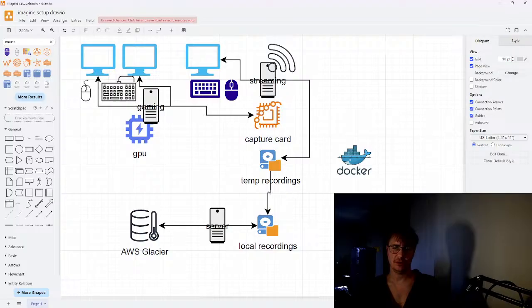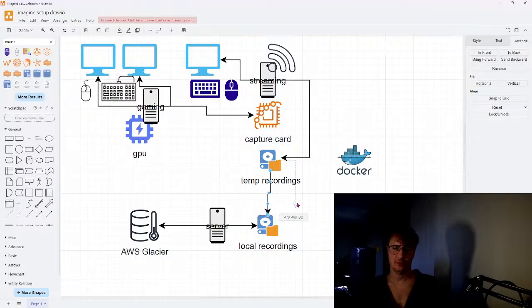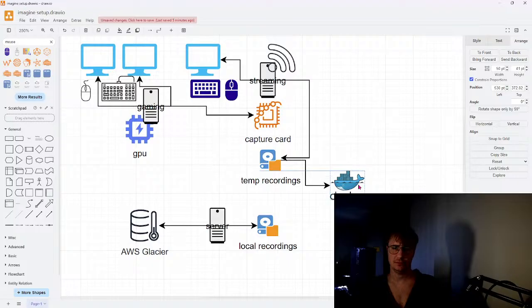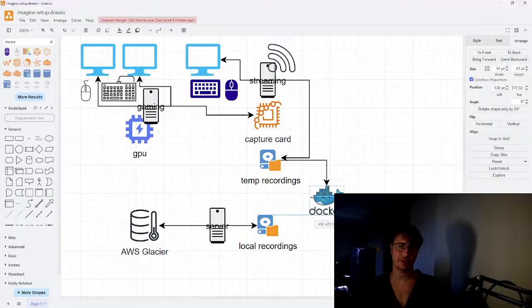And then Docker will get those to the local recordings.